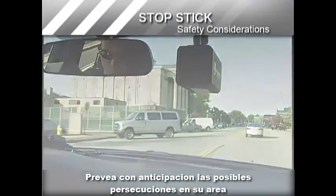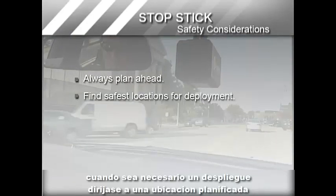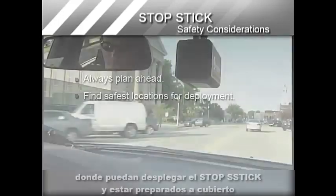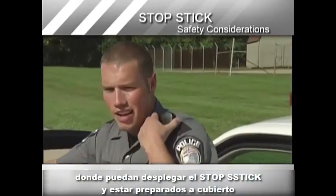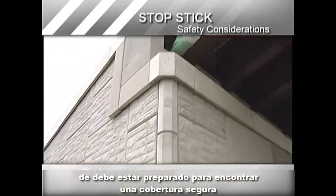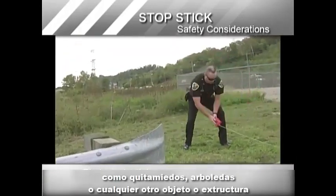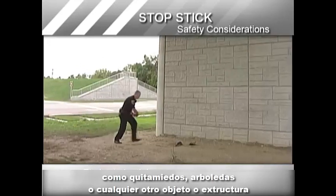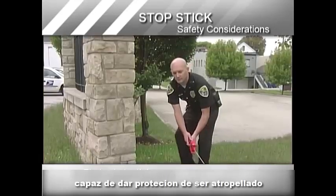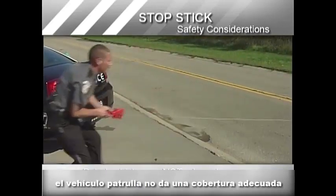Always plan ahead for pursuits in your area. Determine the most suitable and safest locations for deployment. Then, when a pursuit is necessary, you can proceed to one of these pre-planned locations or direct other officers to where they can best deploy Stop Stick. Officers should also be prepared to find substantial cover in the location, such as a large tree, guardrail, or other large object or sufficient structure capable of stopping an approaching vehicle. Patrol vehicles are not adequate cover.